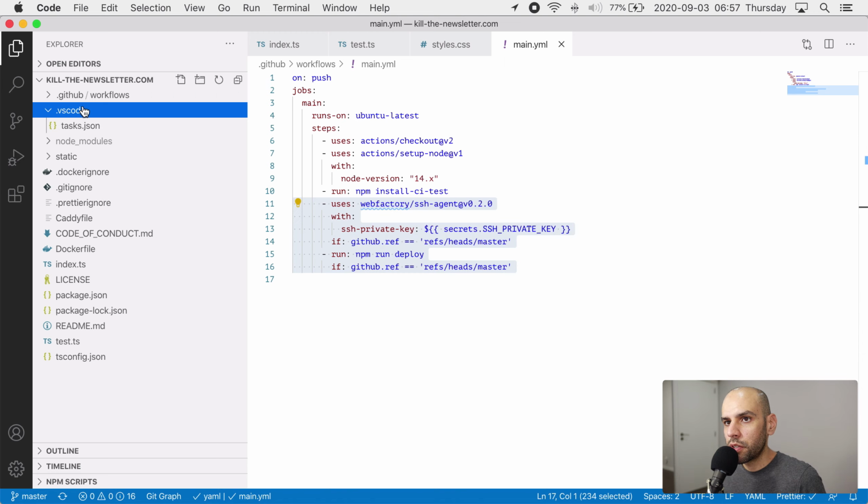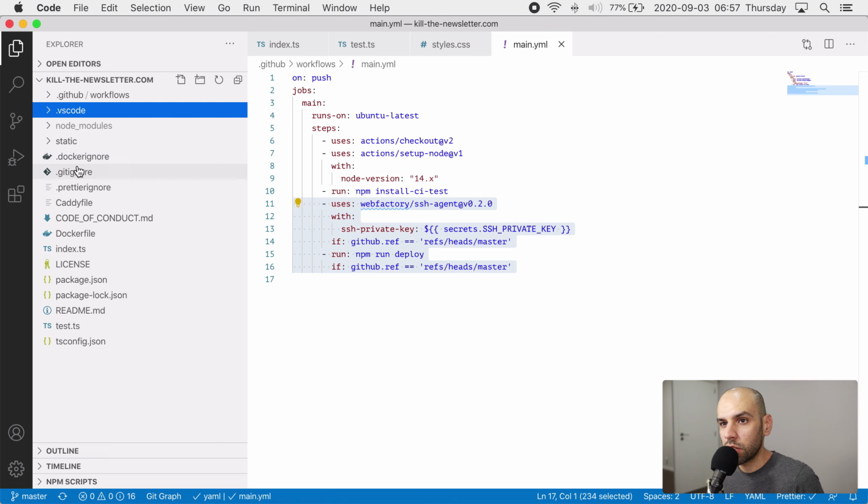Then there is some configuration here for VS Code, so you can just hit Command-Shift-B and it will start the development server. There is also some configuration for Docker, and that is because some people wanted to deploy this with Docker, so I wrote some configuration real quick, but in fact, I don't use it myself. But anyway, it's there for people who want it.